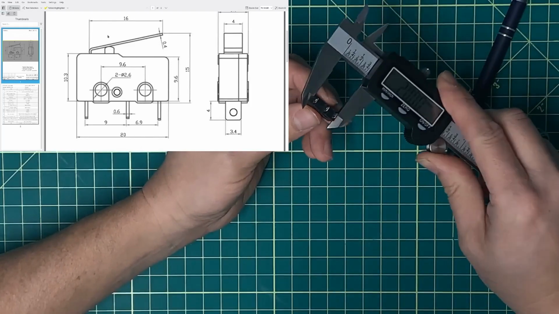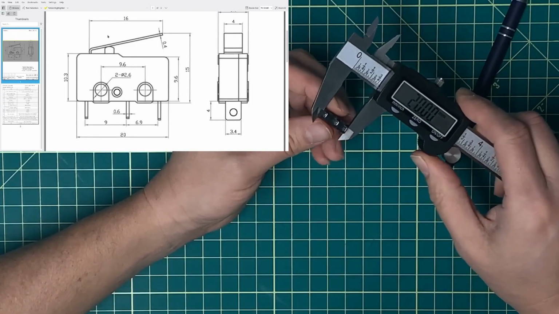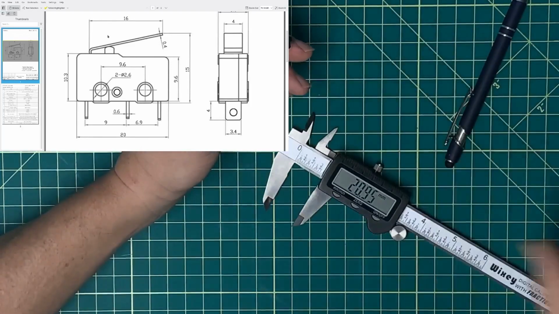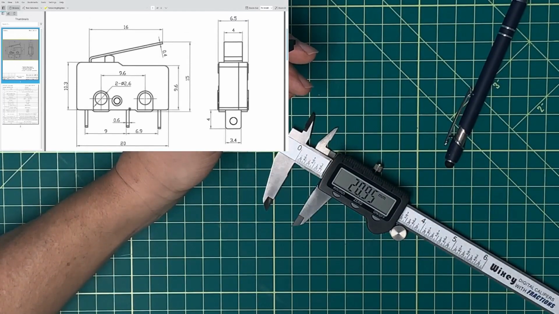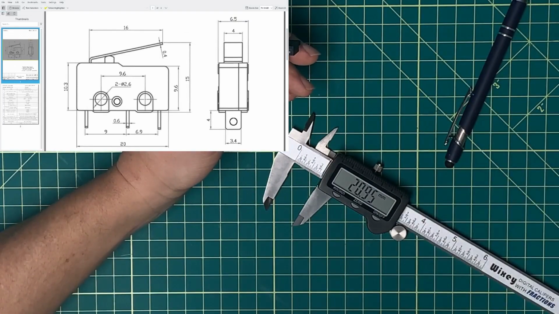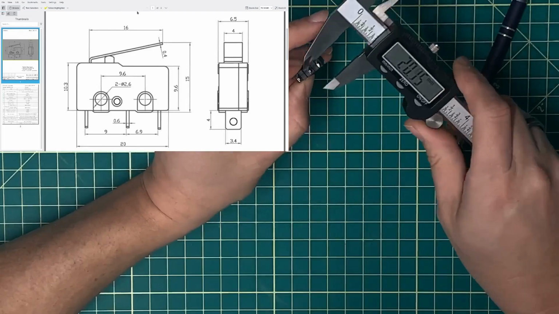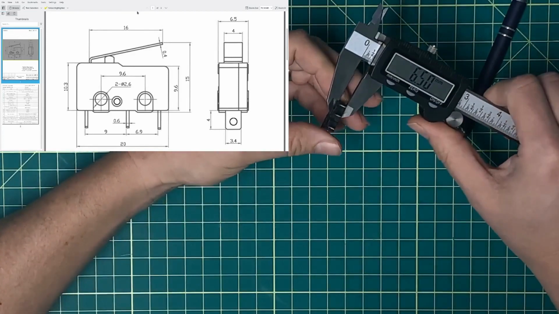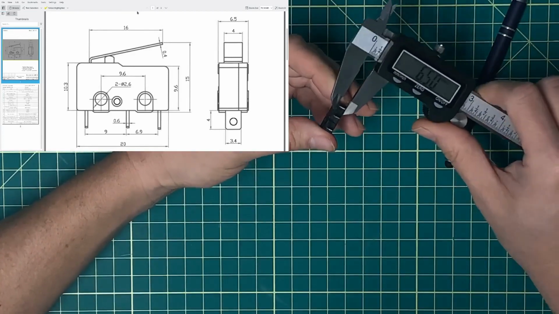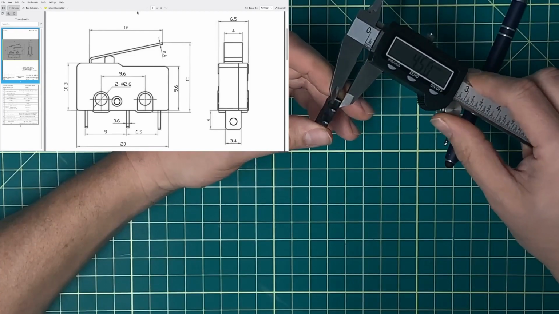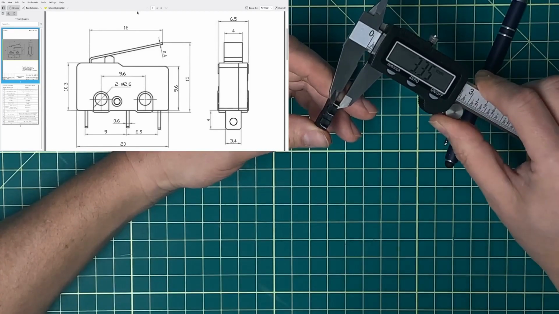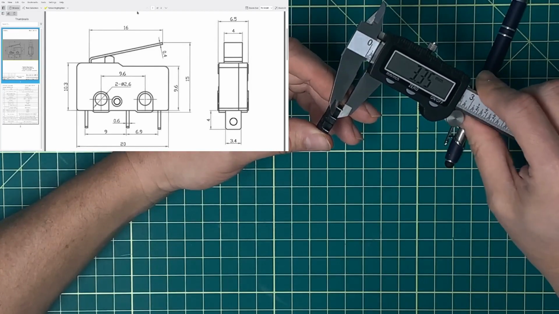The overall distance here is 20 millimeters. That's dead on. And then I see a 6.5 millimeter distance or width up here, 6.5. So it's reasonable. 3.4 millimeter width here on the connector tab, 3.35.